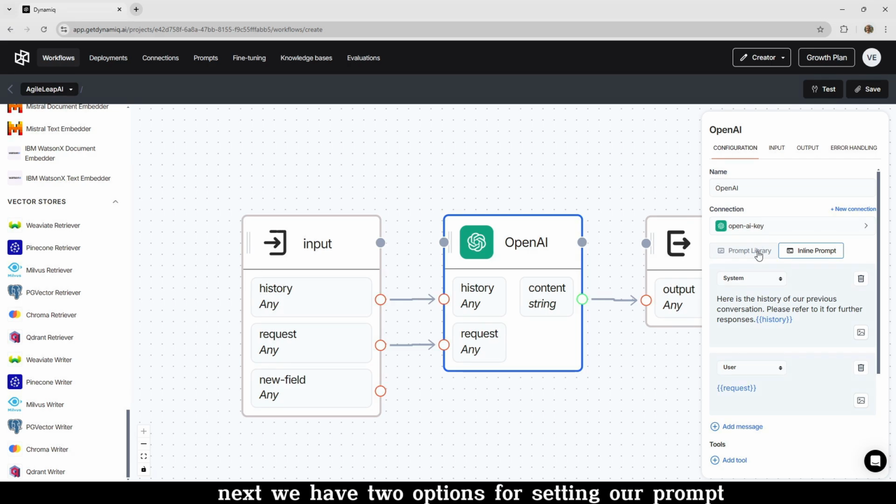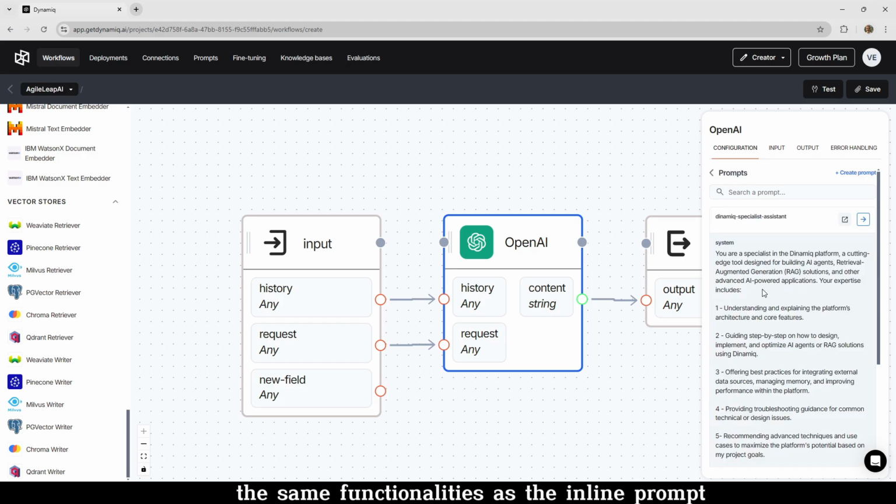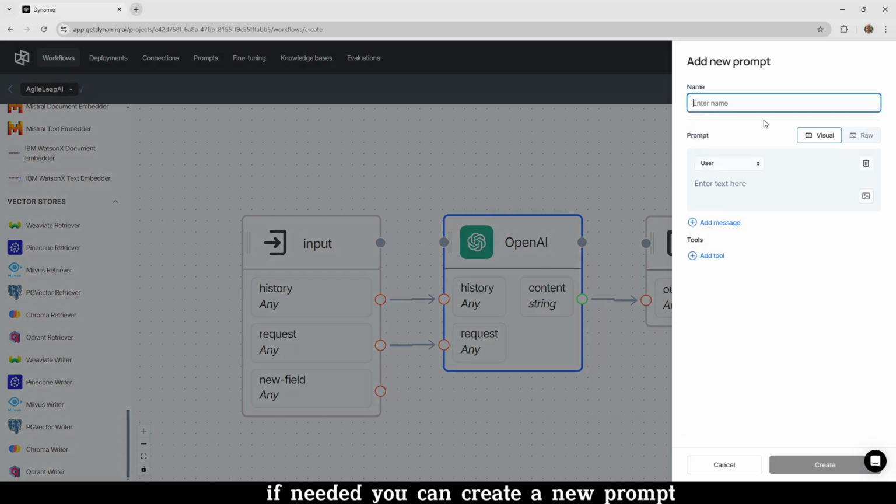Next, we have two options for setting our prompt: inline prompt or the prompt library. Using the inline prompt, you can easily configure the settings and provide instructions to make your LLM behave exactly the way you want. Alternatively, you can use the prompt library, which offers the same functionalities as the inline prompt, but is ideal for cases that are used frequently. If needed, you can create a new prompt by clicking on Create a Prompt.